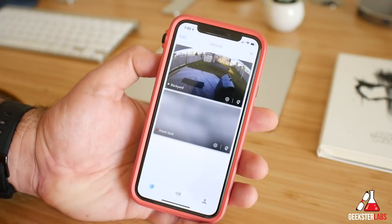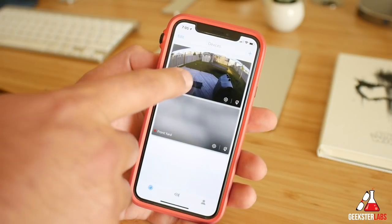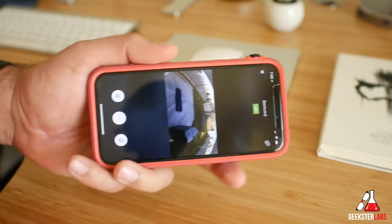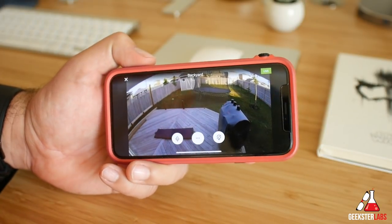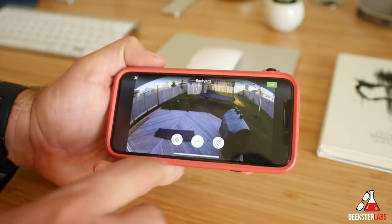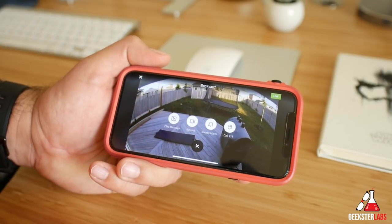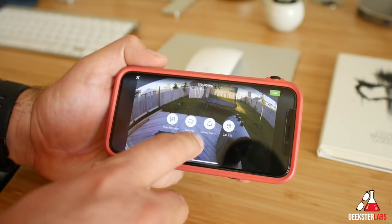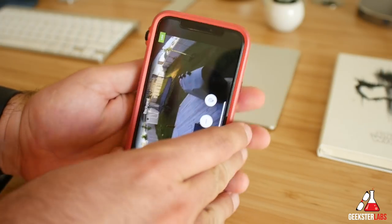So now let's check out the brains of this product, which is found in the free Kuna app. So when you open it up, you'll see different lanterns that you have set up around your house, and you can see the live view at any time by just clicking on it. So this is also where you can speak through the lantern, you can turn on the light, you can play a pre-recorded message, you can start a video recording, you can sound the alarm, or you can call 911 from this screen.